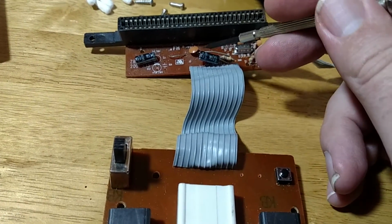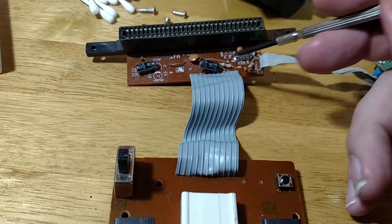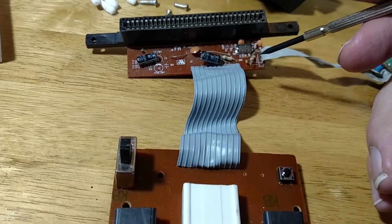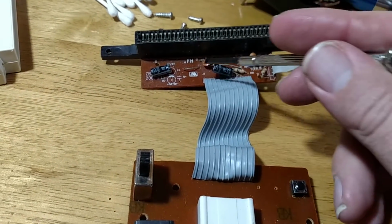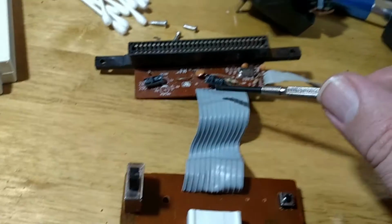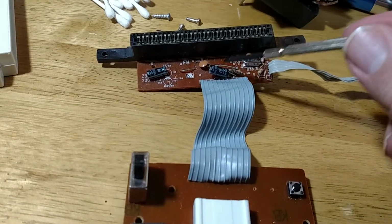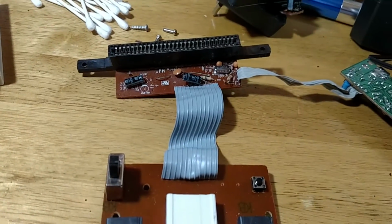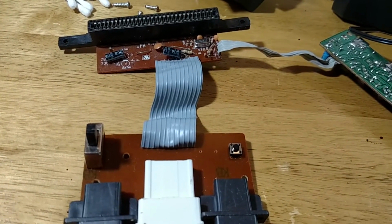So tomorrow I'm going to replace this with a 10 UF. I can't find my box of capacitors, so I can't replace this one to figure it out. But I think this is causing it. I think the little Chinese guy that was soldering this thing together, he just grabbed from the wrong box and soldered in the same capacitor. So hopefully replacing this one will fix the problem, and we will have a working clone.